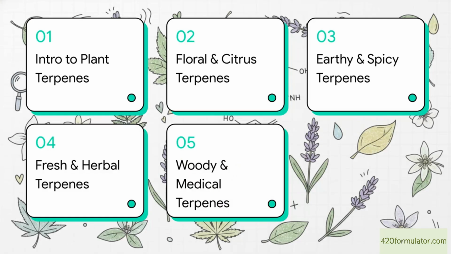Okay, let's just quickly glance at our roadmap for today. We're going to cover an introduction to plant terpenes, then move into floral and citrus terpenes, earthy and spicy terpenes, fresh and herbal terpenes, and finally, woody and medicinal terpenes. It's going to make learning all of this incredibly efficient.